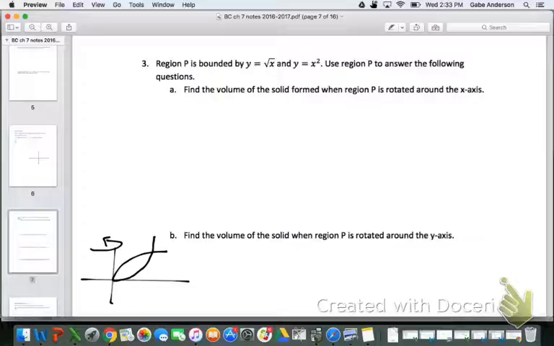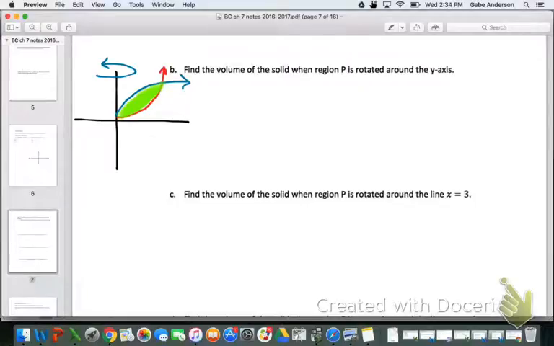That's going to change a lot of how your setup looks, right? Let's see what you do with it based on what we did yesterday. Give you about 3 or 4 minutes to get it set up. This does take a little bit of a different path, but I am hearing that the answer is the same. Let's try to confirm that. So the volume, once you decide again that there's going to be sort of a hole in the middle, is going to equal the washer method, which is pi integral of big R squared minus little r squared, and then we have to fill things in beyond that.